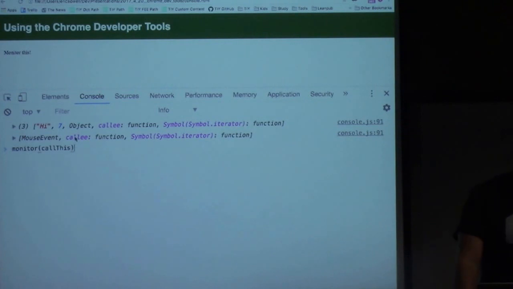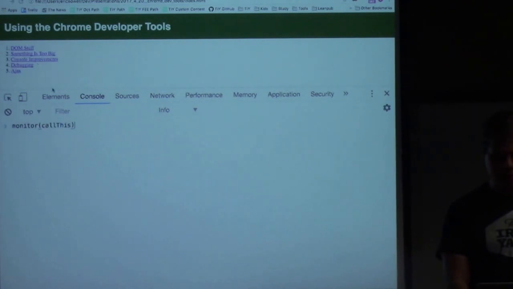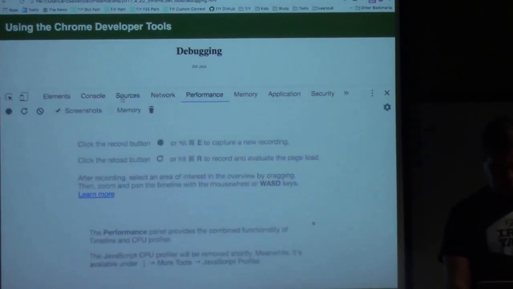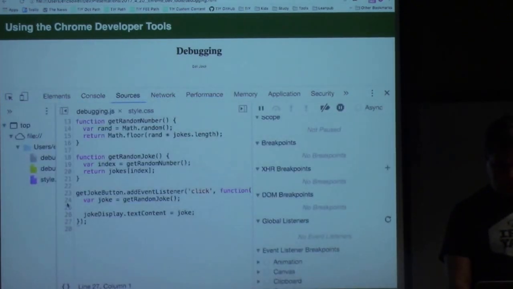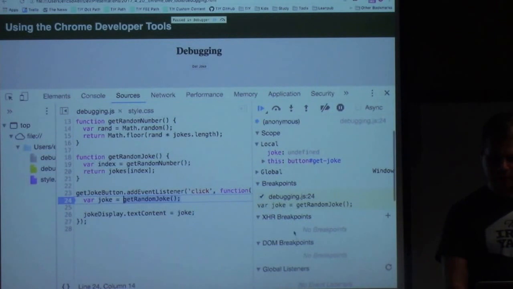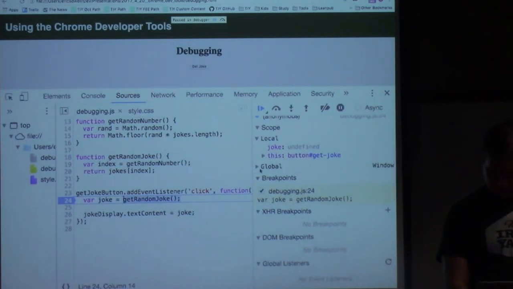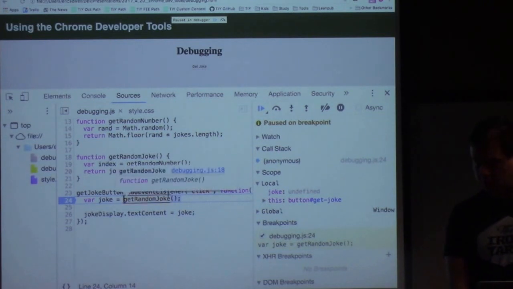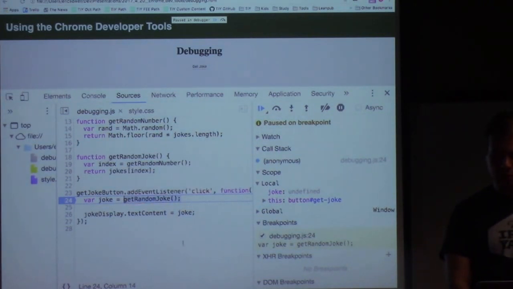Well, let's see. In the callback example that I did have, I'm trying to find where in the page that is. It was in this one. All right, let's see. Sources. Here, so this is a callback for an event listener. My stack is going to show me my current location with the line number 24. It's not showing me where internal to the browser that's coming from.